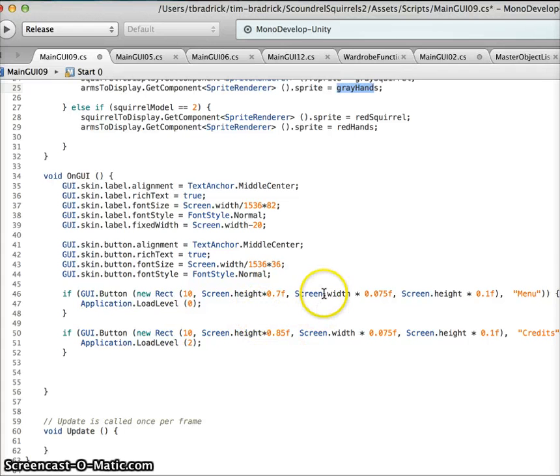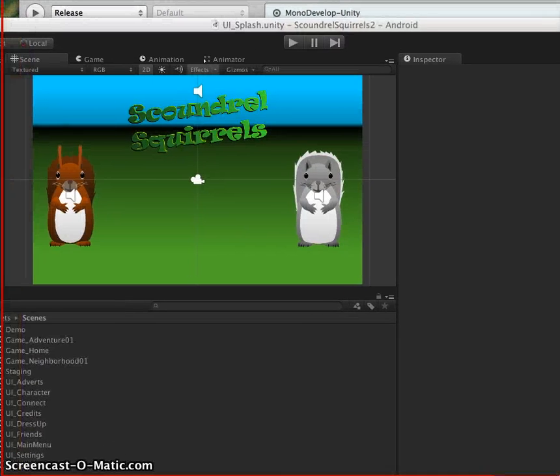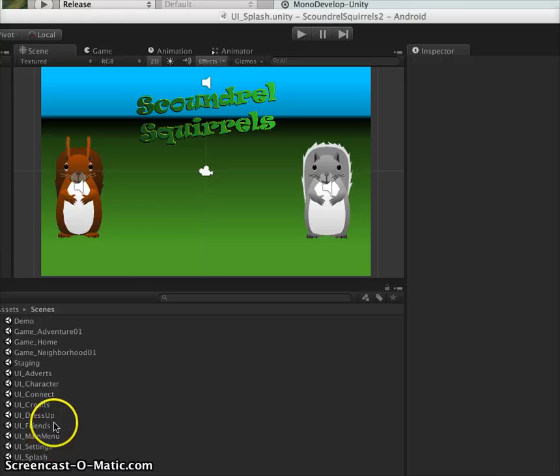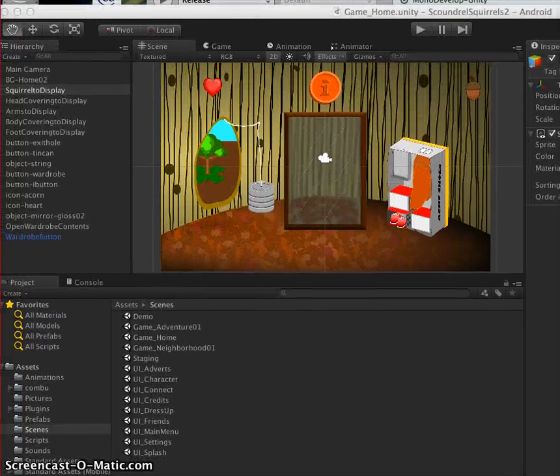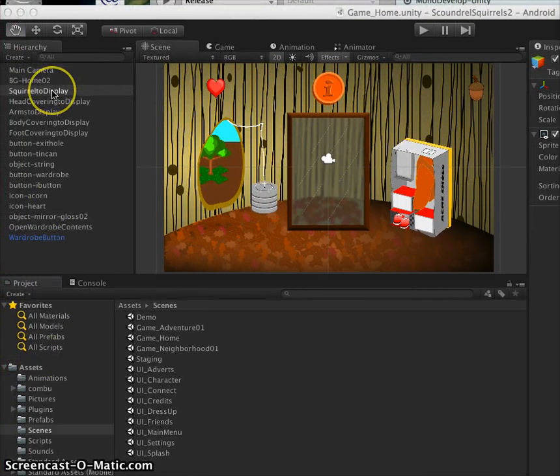So let's see what that does. We'll go to the home screen again, and what we have here is there are multiple objects.